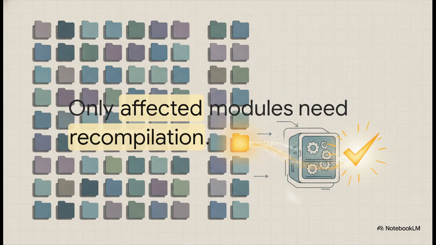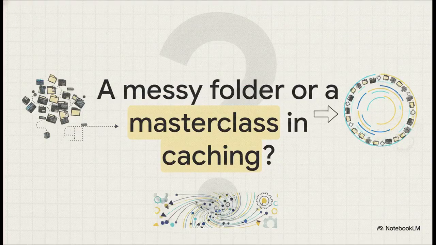It uses that massive, supposedly messy directory as a meticulous filing system to save you tons of time on every single subsequent build. I really hope this explainer helps you appreciate the brilliant mechanics hiding right behind your build tools, because what looks like an overwhelming dump of obscure files is actually a perfectly organized, content-addressed cache designed to make your development life infinitely smoother. So I'll leave you with this. The next time you trigger a build in your favorite language, what other brilliant, elegant systems are hiding their solutions right there in plain sight?